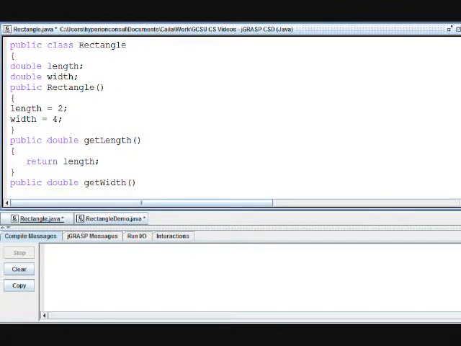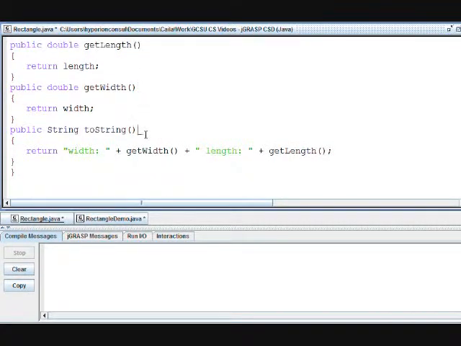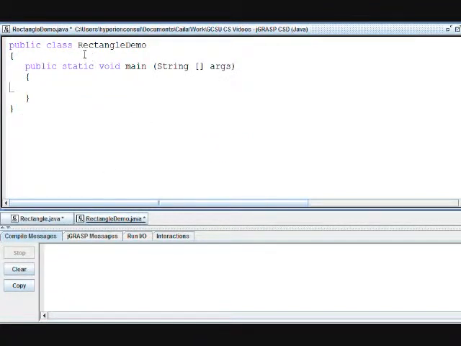Previously, we had created the class Rectangle, showing an example of how to create a single no-argument constructor. Now we have finished the class by adding the methods getLength, getWidth, and toString. We will now demo this class in a file named RectangleDemo. To do this, we're going to create a new Rectangle object named rect1. And notice that we've not passed any arguments into the parentheses for rect1. This is because we're calling a single no-argument constructor.